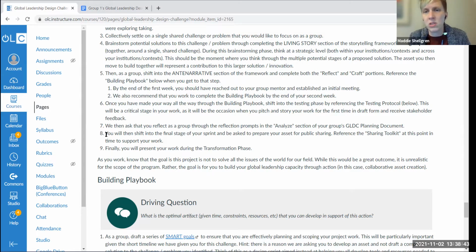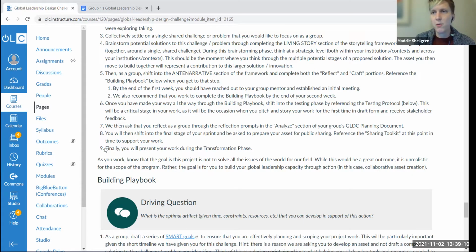So you'll work with your mentors, as I said, to really think about the type of format for your story. But there will be, as part of that sharing toolkit, minimally a series of prompting questions that you all need to respond to and address as a group, so that there's consistency across the board for when we ultimately move your content into the digital space that we're creating to curate the work of IELOL Global and our global leadership change work.